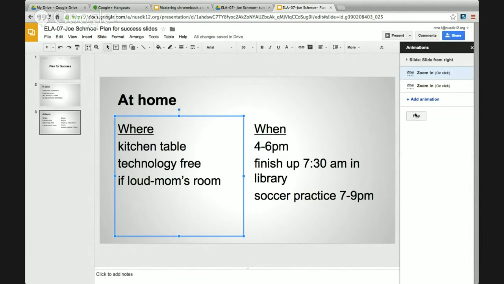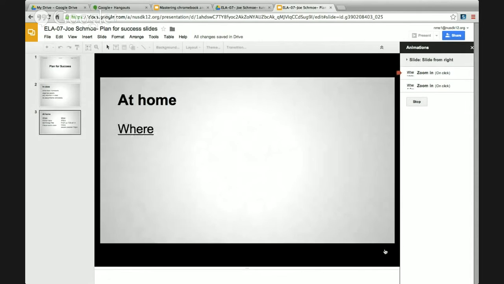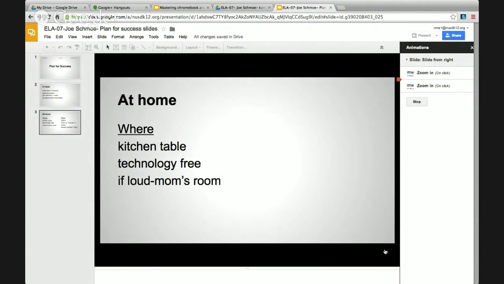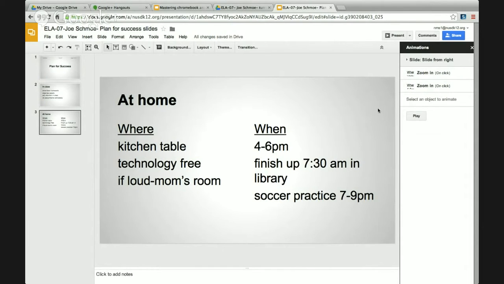All right, so what does that look like now? That's what it looks like to move to the new slide. Hit enter. Notice how now the information is at Joe's pace. As he talks about each item, it comes up. And it's not confusing or overwhelming or make anyone dizzy or feel like they're going to throw up. Okay. All right, so we're going to stop that.